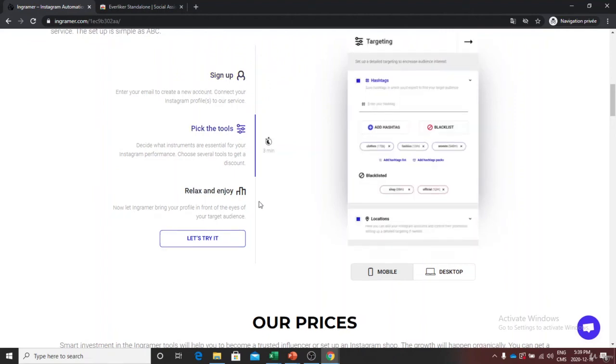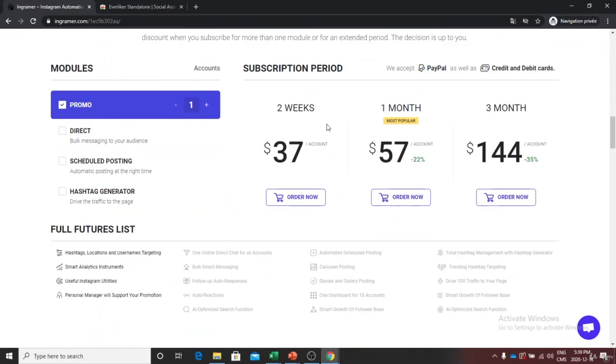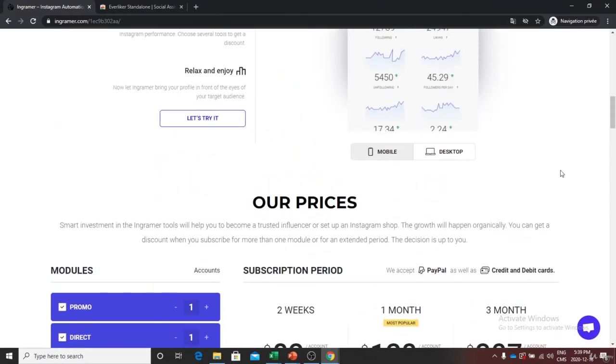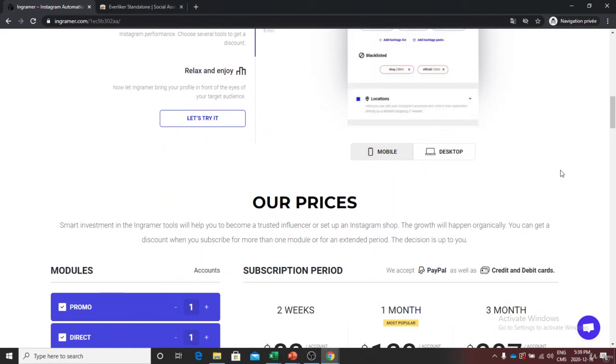So how much does it cost? You can check it out. For a basic version of this bot, it's $37 for 2 weeks, so almost $60 a month. As you can see, it's not free, and if you want some other features added, it gets expensive pretty fast, up to $128 per month. But once again, if you have the budget to do this, it's because this bot brings you money in. In my opinion, this is a pretty good option if you are ready to put in money. This is not a bad idea.